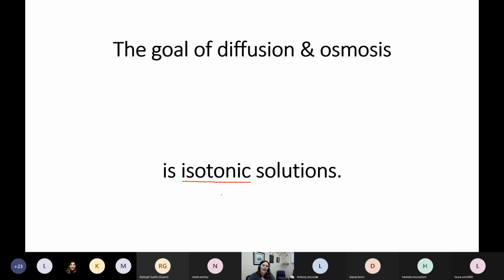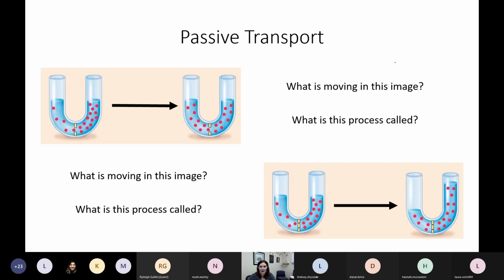So in chemistry, in the body in general, we've got a couple of processes called diffusion and osmosis. These two processes have a goal, what they're trying to get to is solutions everywhere in your body that are equal. So what's going on outside the cell should be equal to what's going on inside the cell, at least according to these processes. To help us understand these processes, isotonic solutions, we need to talk a little bit about diffusion and osmosis.